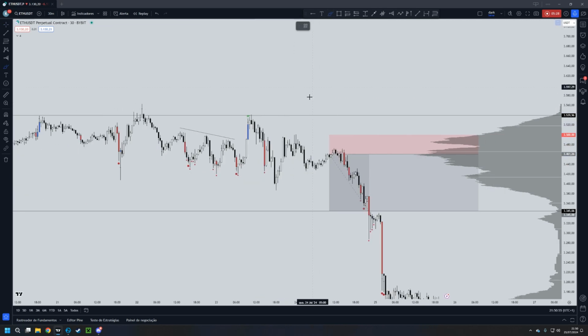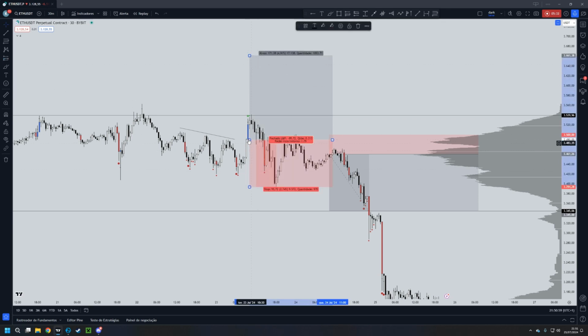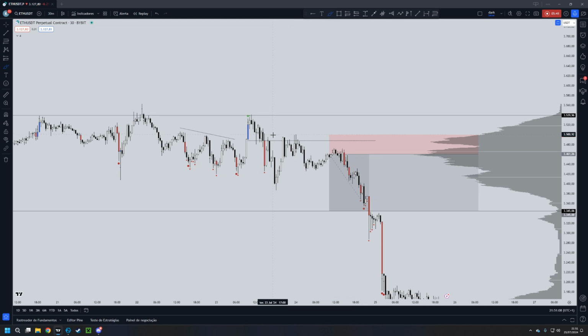Like, if you actually get long here, right? Let's say you want a long. Most people don't use a stop loss. They just go aggressive buying, right? You buy here. Once price comes back, they will try to get out on break even, which these two signs will lead to the next leg down.